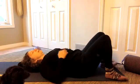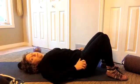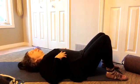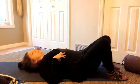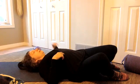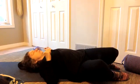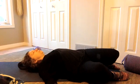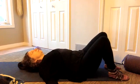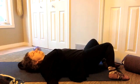So keeping your knees bent, we're going to just start with a little bit of lower body to work with the upper. So knees are bent. And you're going to take a breath in. Exhale, drop the knees over to the right or to one side. And the upper body is going to shift a little bit. Don't brace with the arms or shoulders. Just let it kind of flow to whatever feels okay for you. Inhale back to center. Exhale over to the other side. You're just going gently side to side.